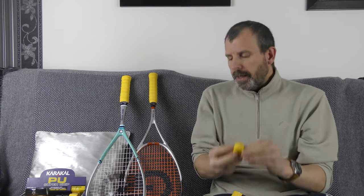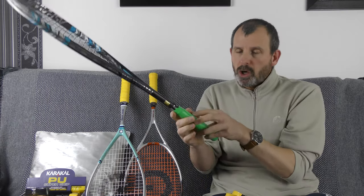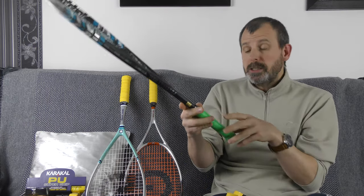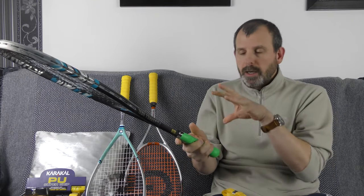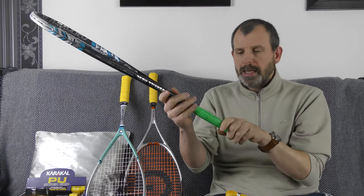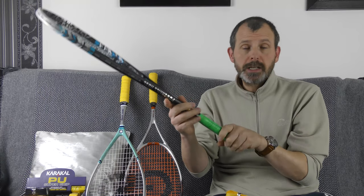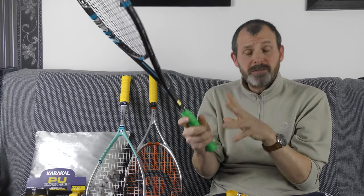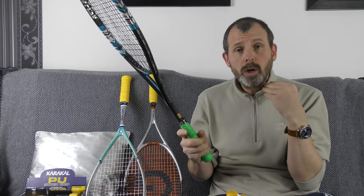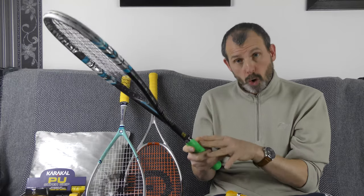You need to experiment with how it feels, how long it lasts, and the costs. The benefit of the over grip is that it's much thinner, so you have more control over making size adjustments when you put it on top. The replacement grip put on top can be too thick. Even though it's called a replacement grip, most times when you buy a racket you just put it on top of the one it comes with, because they're normally too small — except for people with very small hands.